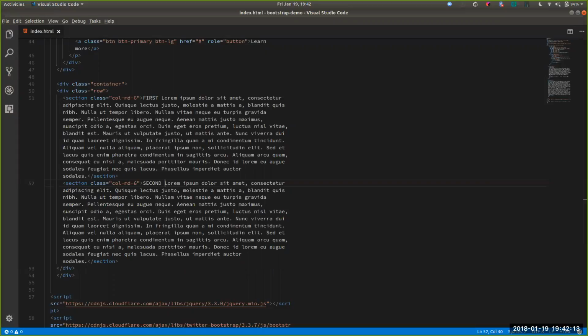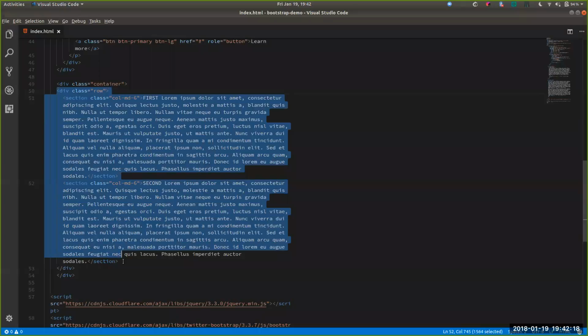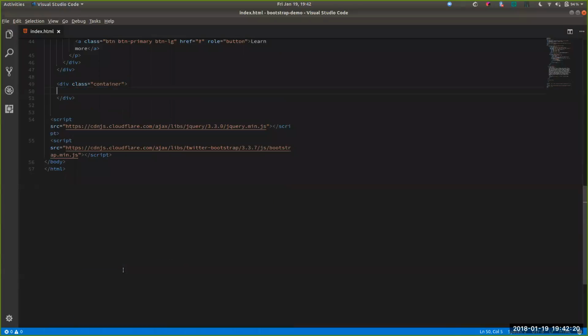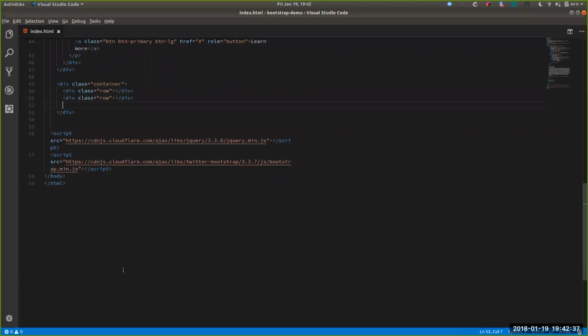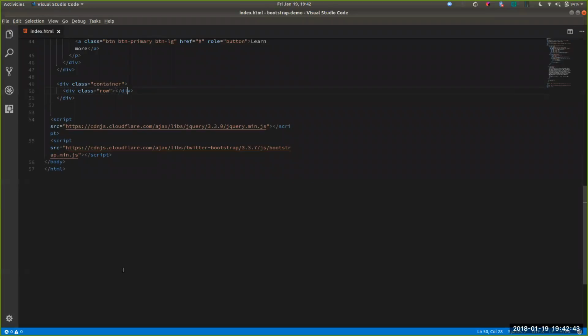Make 3. Or, no, 1 row. We want 3 columns in that row.